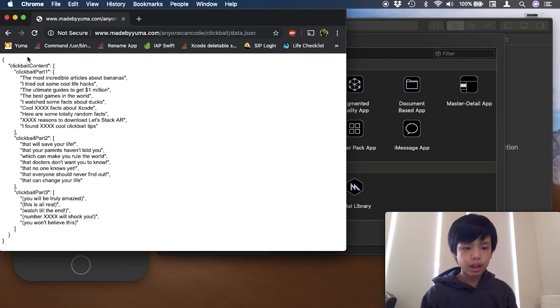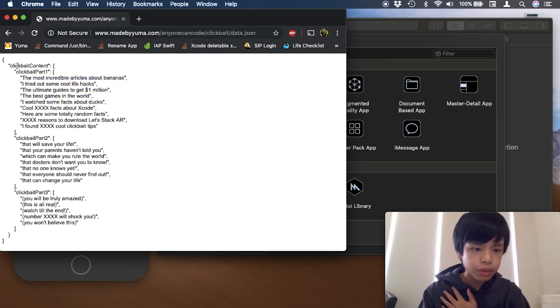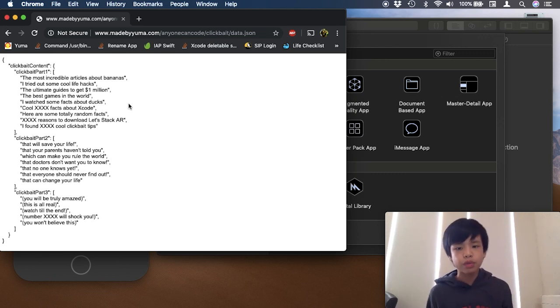Okay, so also we have to turn this list and parse it into Swift. First of all, this is a JSON file. It's short for JavaScript Object Notation. It's commonly used for databases, and with the parsing, we need to make this readable for Swift. As you can see, there are some arrays in here, a bit of dictionaries, but Swift doesn't know that yet. All it knows is a JSON file.